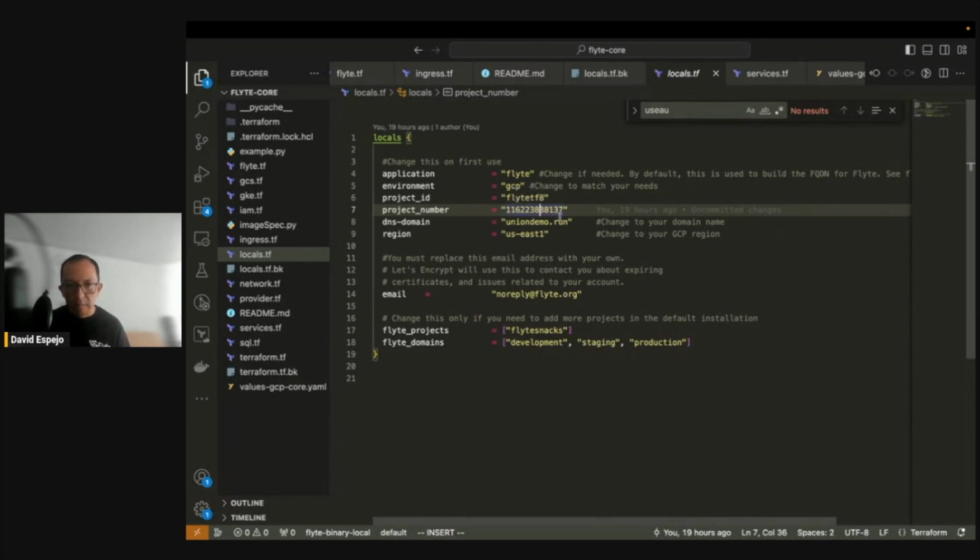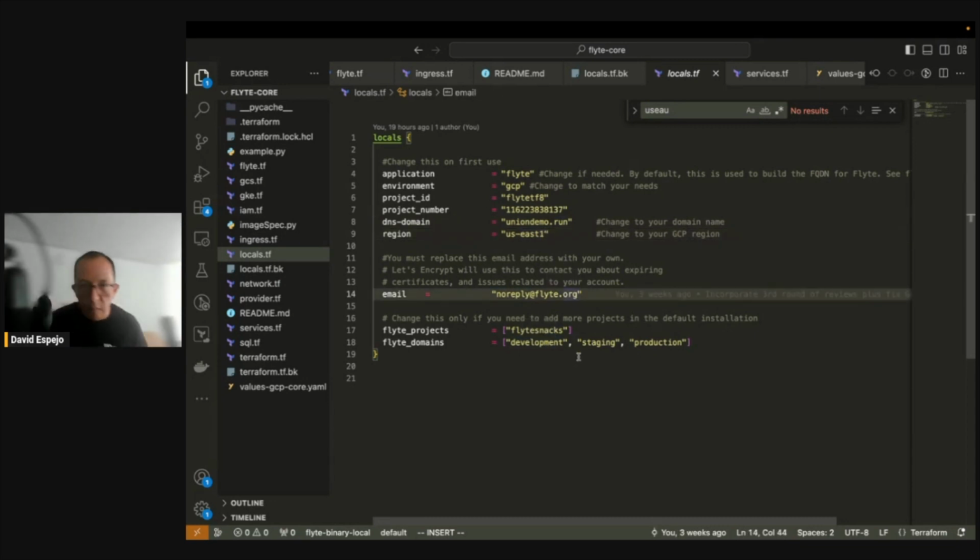So we're using the project number for that, and a DNS name that could be hosted on Google Cloud or any other provider. And we will use this also to configure a FQDN to access Flyte, and the GCP region. Also an email. This one is important because, as you will see, these modules also configure SSL.